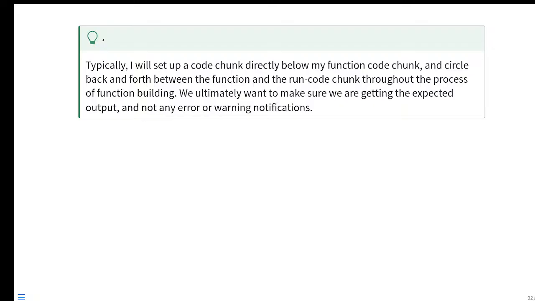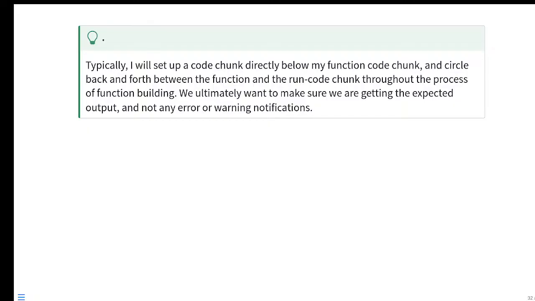So typically, when I'm building out my functions, I have a code chunk, a code block, that has the function code itself that I'm able to quickly rerun, so it refreshes in my local environment. Directly below that, I will have another code chunk that just has the output line needed to run the function I just wrote.